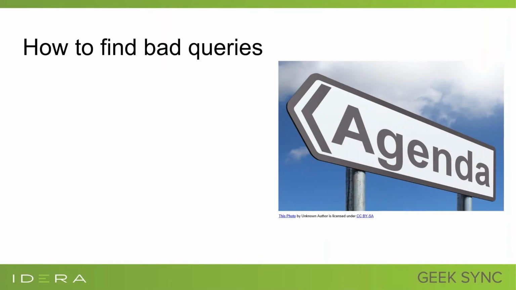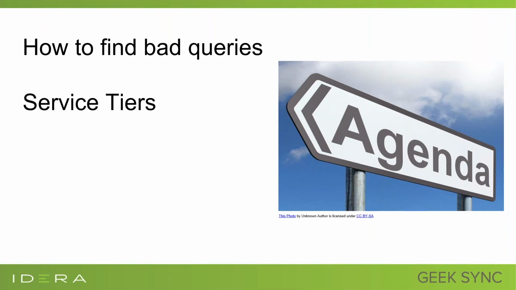What are we going to talk about today? One of the first things we have to do is figure out how we're going to find our bad queries. With Azure and Azure SQL Database, we've actually got some options and capabilities that we can utilize that we don't necessarily have with on-premises installations. So we have to talk about how we're going to find those bad queries.